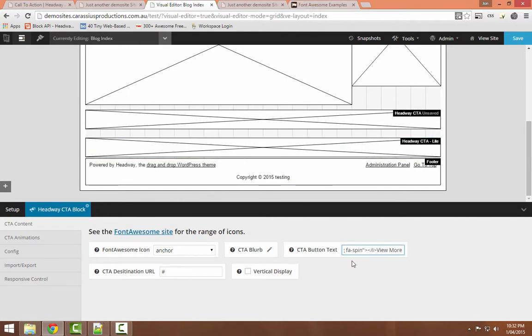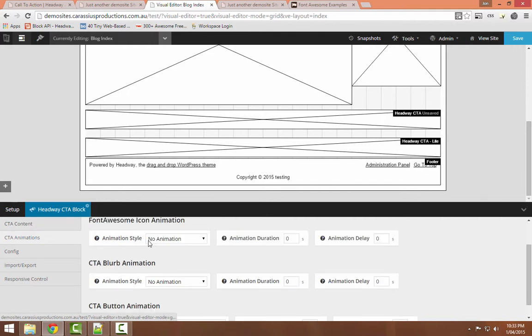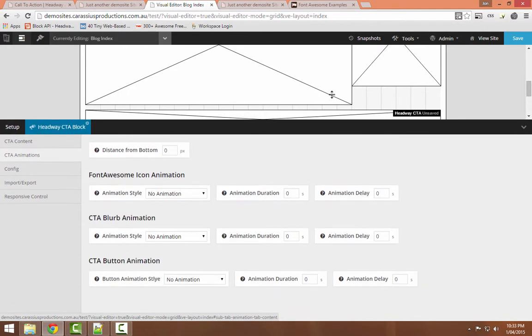We'll add back in our spinner just for the sake of this. I'm not going to change my URL because I'm sure you get the idea on that. But if we go into the animations, we can now see the different animations. Let's drag this up a bit so you can see the whole lot. The first thing we see is distance from bottom. That's how high above the bottom it is when it comes into view before it starts coming up. So we could have it 20 pixels from the bottom of the page, so once it hits 20 pixels from the bottom, that's when it's going to start scrolling. I'm just going to leave that at 0 for the time being.